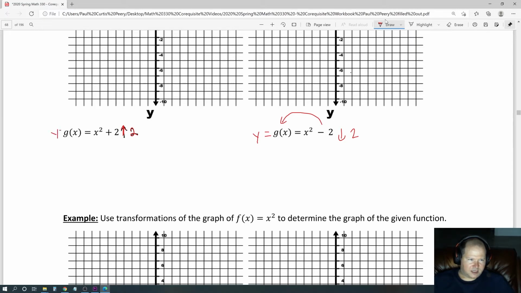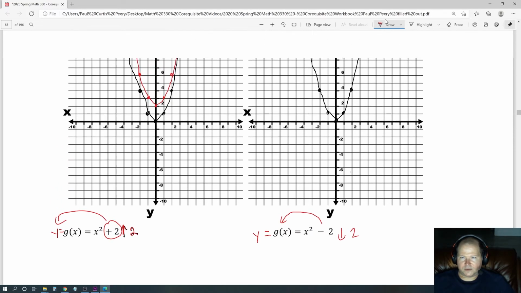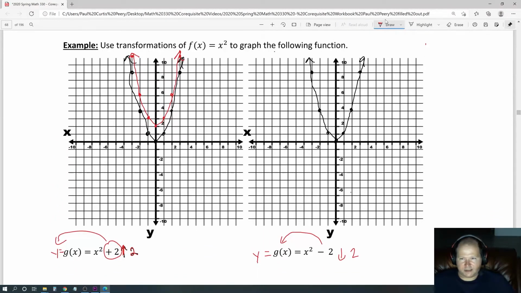Just like over here, you can think of this in terms of y, and this is really adding 2 to y values. Okay, so in this case, I'm subtracting 2 from the y value. So all these points are going to go down 2. They go down 2 points. And sure enough, if I draw a graph through these, it should look really close to the original graph. Just if I shifted it down 2 points.